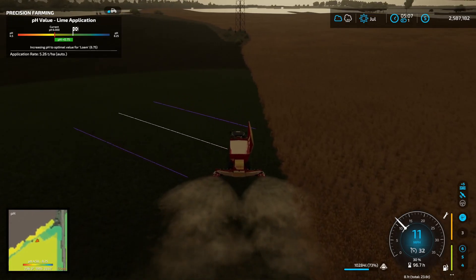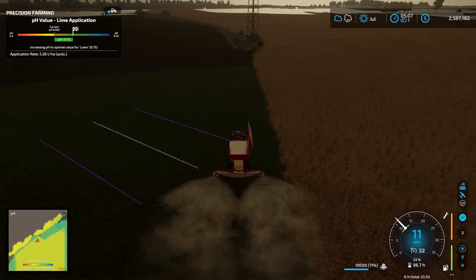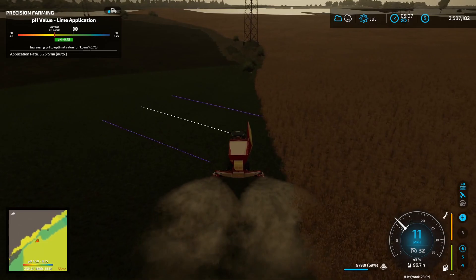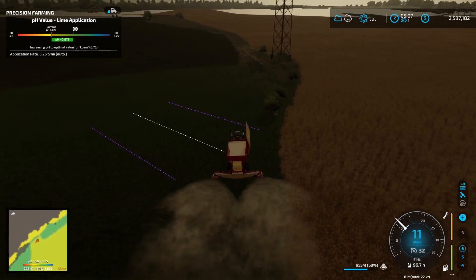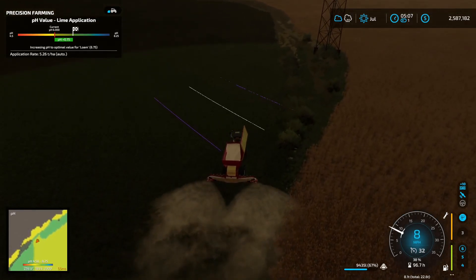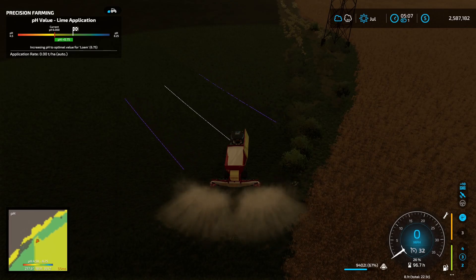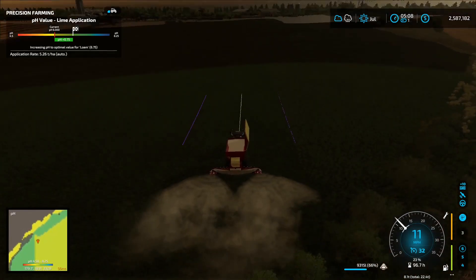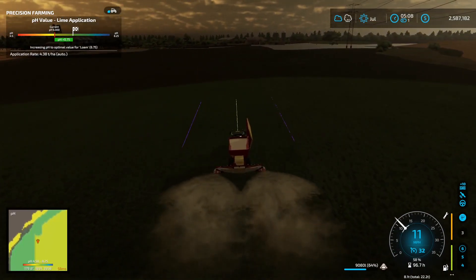You can kind of see where we've gone over before. Our field butts up right against the next one — that's just the nature of this map. I'm just trying to make sure I connect up to the greens. The good news is we're down here enough that we can now see where the lime or the growth is, because we have one more day — which is again why we can do this today. Today is the forage day where we would have normally, in the past, been mowing.